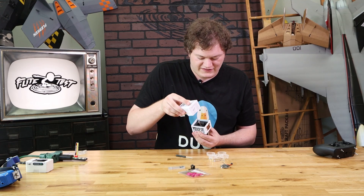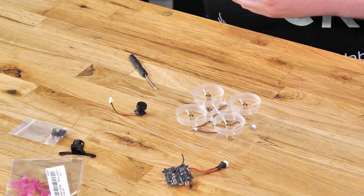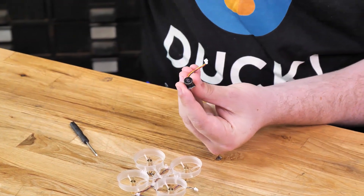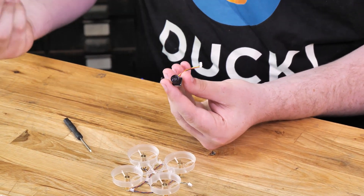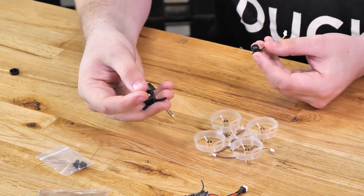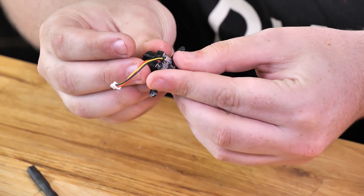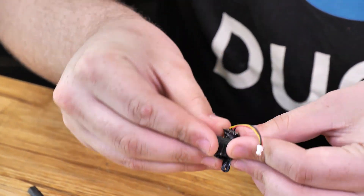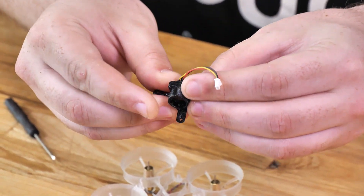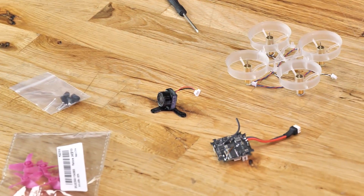We're going to open up our little camera box and inside find a little camera with a wire on it. First, there's a little lens cap on the tip of the camera — just slide that right off. You can save that for when you need to store the camera; it helps keep the lens from getting scratched. Then we're going to take the little 3D printed camera mount. We want the camera wires facing up, put it in there — it's going to be a tight fit — but line it up with those camera wires facing straight up and it should just pop right into place.